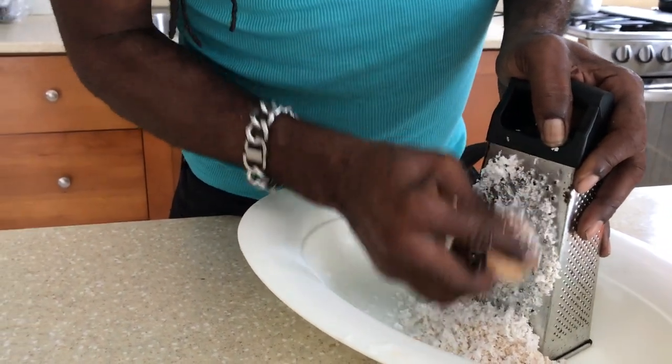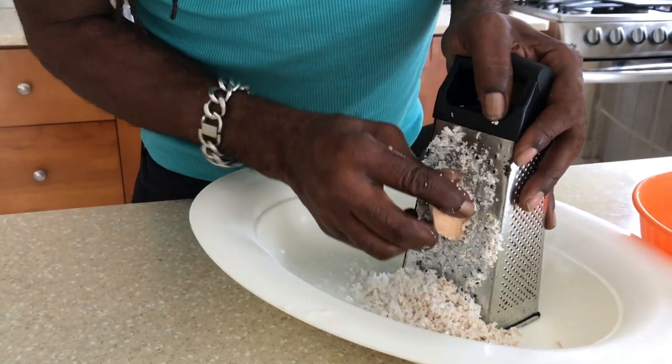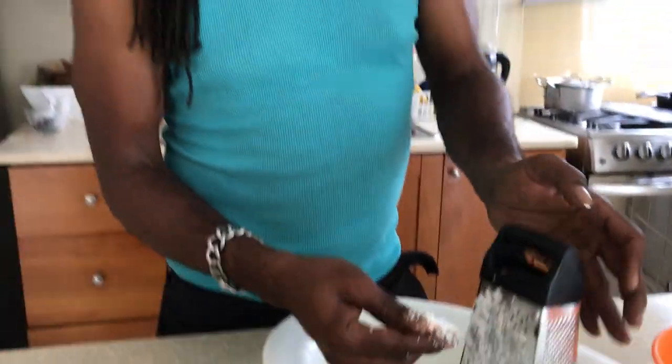People, this grater isn't the best, so you just have to work with what we have right now. But it's doing the job. You know what things are about Jamaica with it? True. Me for tell you.